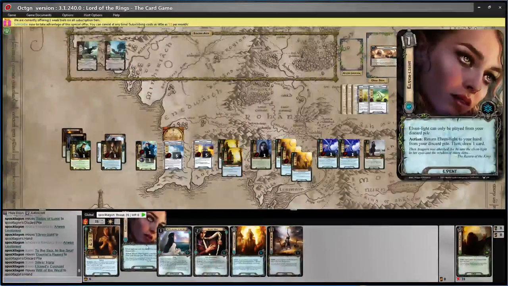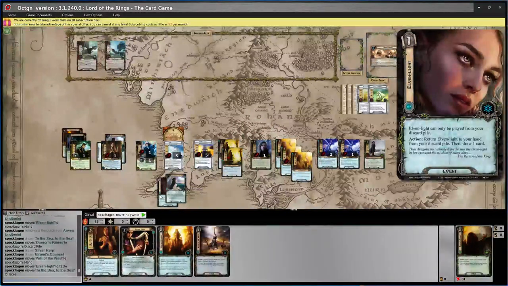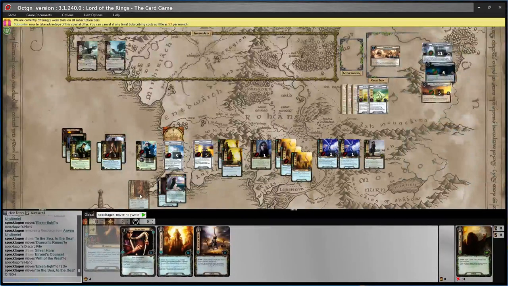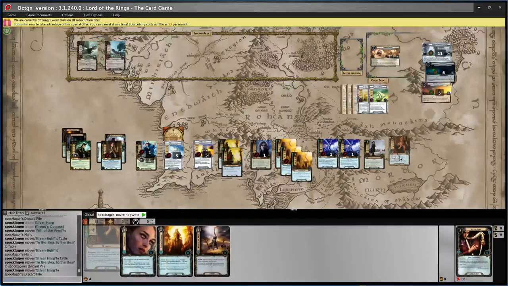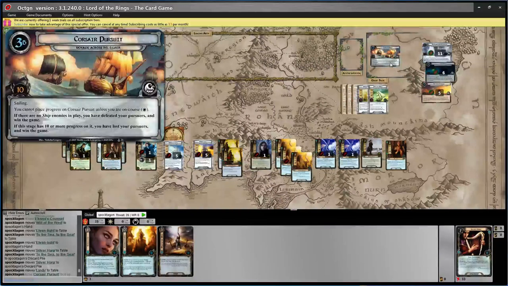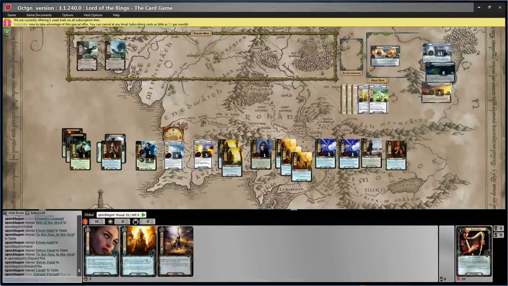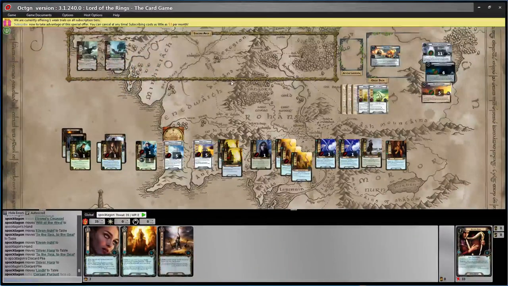I would like to get Linder into play, so I will discard 1, 2, and then play Linder. There we go. Play Linder for free with Narlenya. Now we do the sailing test, and we don't want to fail, but we want to save as much willpower as we can. We need 10 progress, and there's 6 here. We could get another 4, which means 10. We need 20 potentially. I think that's doable.